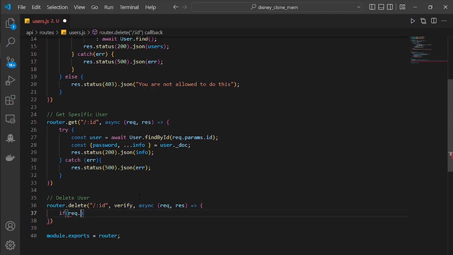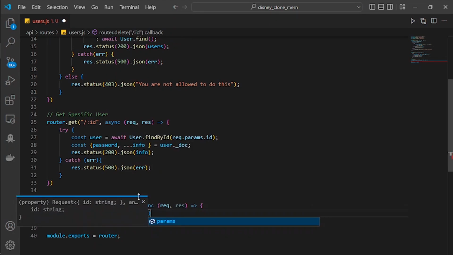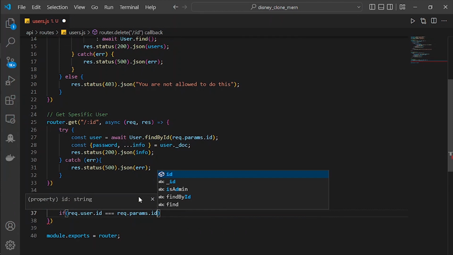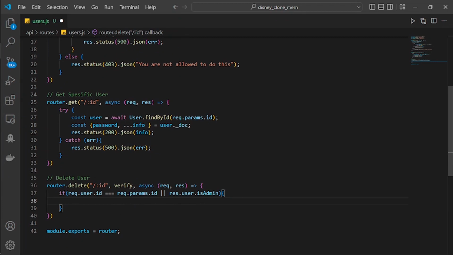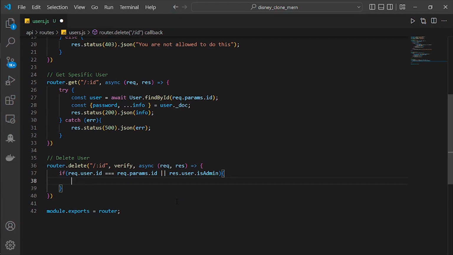Then if request.user.id is equal to request.params.id or request.user.isAdmin. So if the user wants to delete itself, or if the user is admin, you can access these routes.